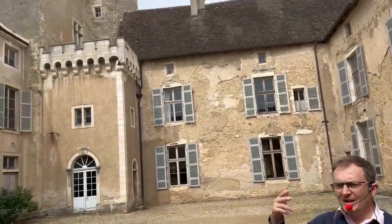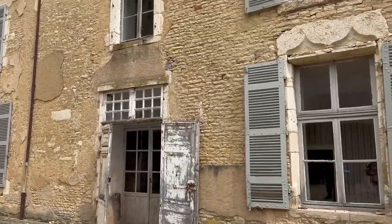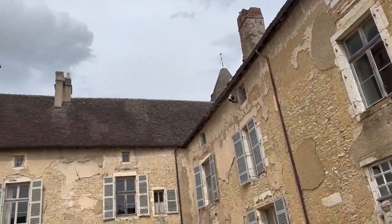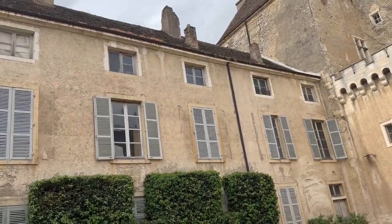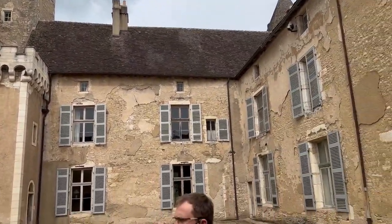Today in this courtyard there are 3 buildings. The first, the second and the third. You have to know that this building didn't exist during Middle Age time. During Middle Age it was just 4 walls like this one on the other side. It was a defensive place. It was a castle for defense. When Middle Age finished at the end of the 15th century, castle became chateau, so more comfortable, and step by step they created more place. That means they extended into the courtyard and they opened large windows through medieval walls.